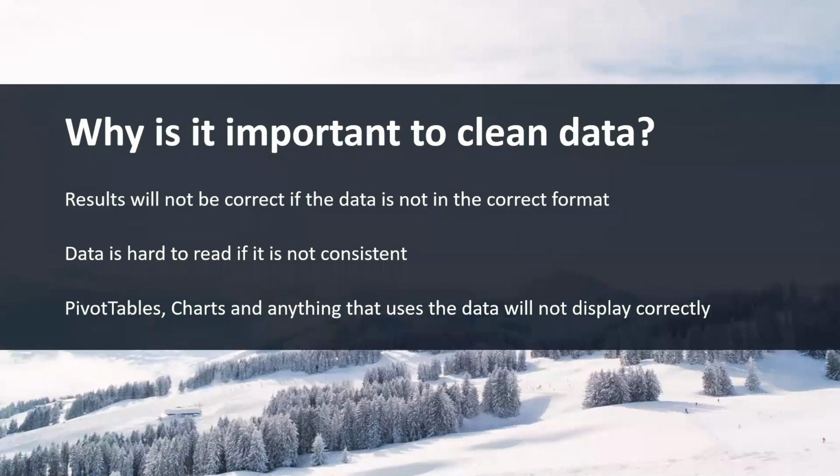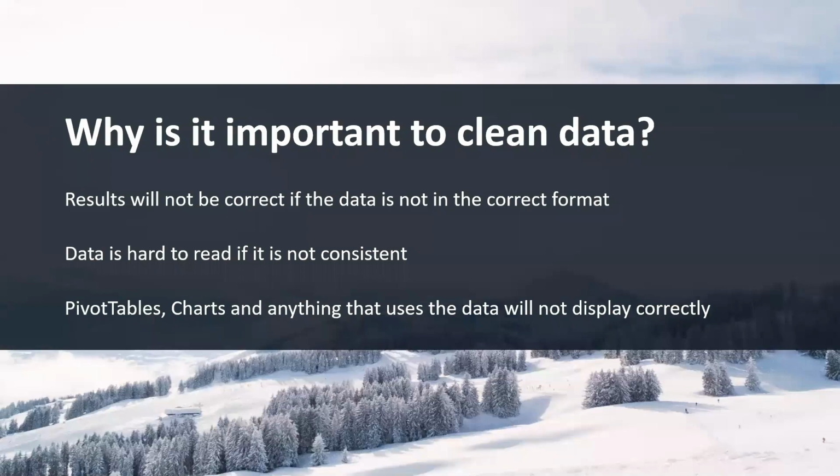And again, some of the things which you might want to clean out of your data would be things like misspelled words. So very important to get rid of those. Things like trailing spaces. Sometimes they're quite hard to spot. You don't notice that you've got a blank space at the end of a word. So knowing how to clean up all of the trailing spaces, that's a good function to know. How to get rid of unwanted prefixes, improper cases, non-printing characters, all of those things. If you leave them in, it creates a really bad first impression for anyone that you're sending that spreadsheet to. So we want to make sure that when we're sending something out, it looks perfect.